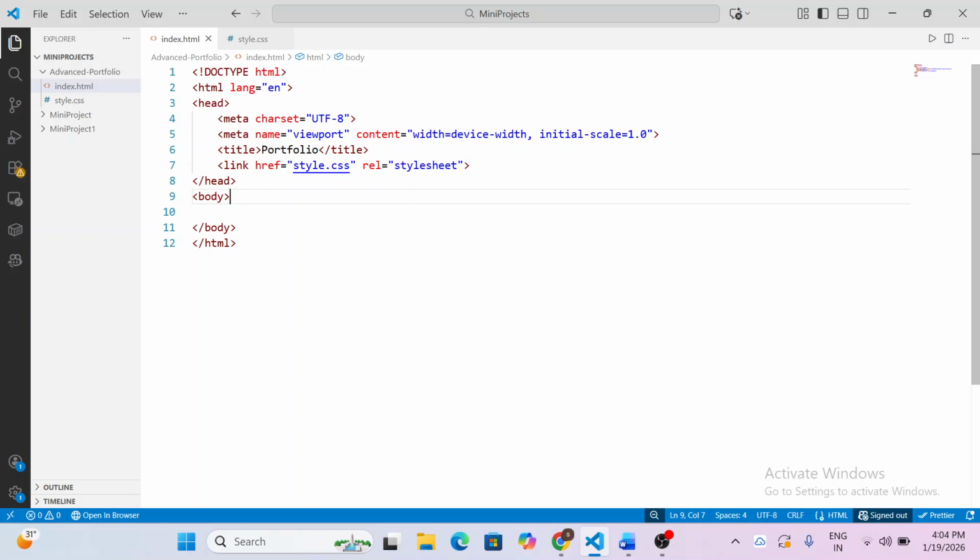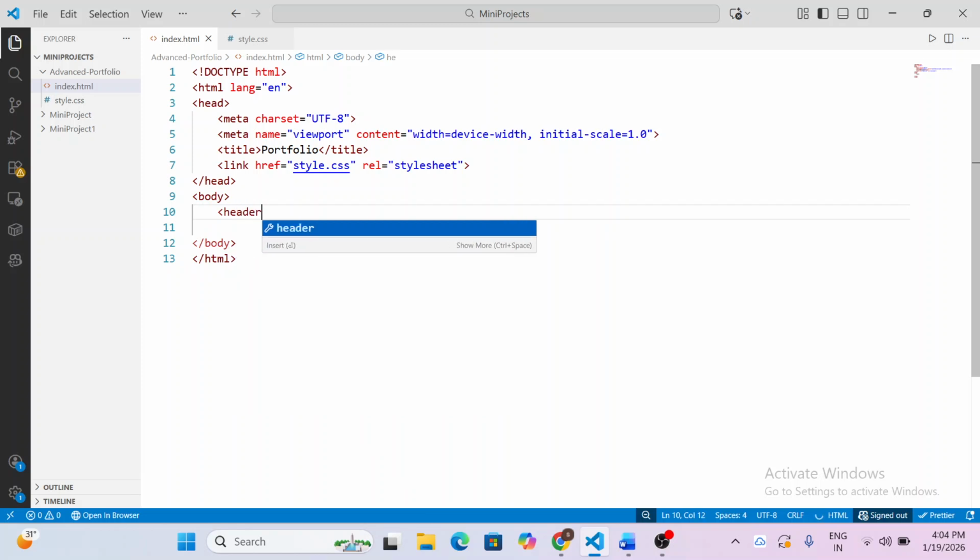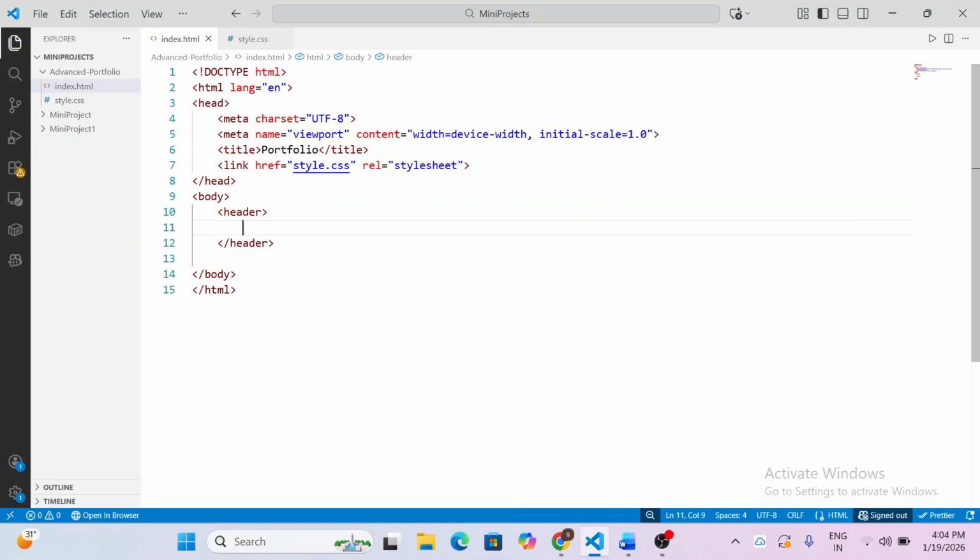So here I'm using a simple header tag, and in this header tag we are going to write an h1 for the brand name. Later we will add styling and animation to this section using CSS. Using semantic tags like header improves readability and SEO also.